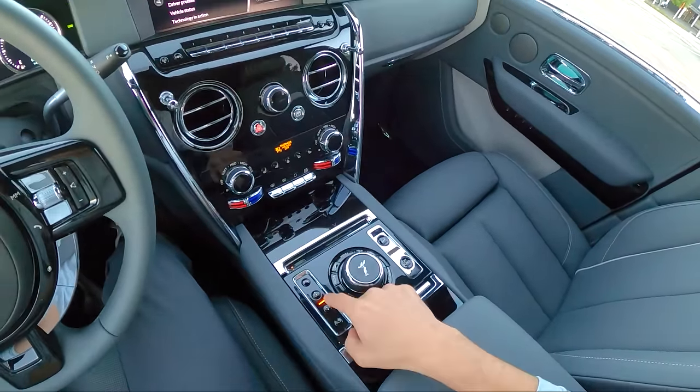All the piano black, all the chrome polished finishes on the door kick plates, on the side sills, on the windows. I also appreciate that in this interior, everything is cohesive. There's a really nice blend of design elements, and maybe it's the way that Rolls-Royce has spec'd this press car. There are a lot of options on this car, about $70,000 worth of interior appointments and finishes, and it all just adds up to a beautiful spec.